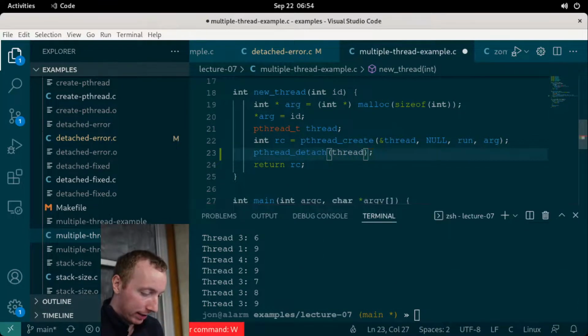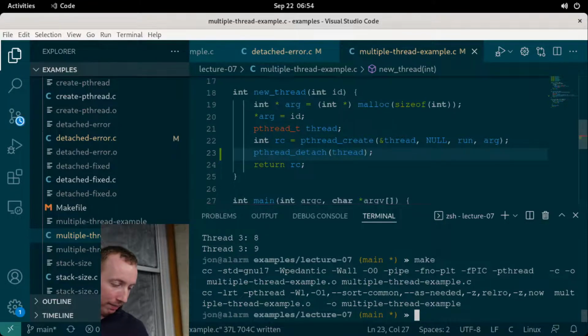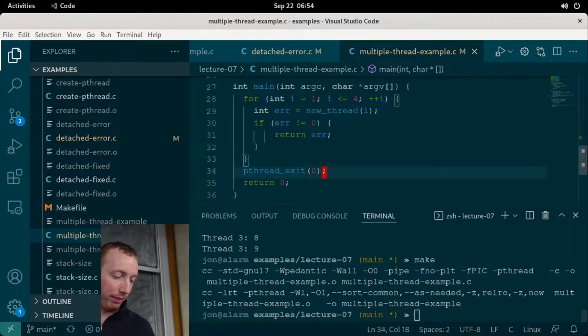But this is an insane micro optimization, right? Because I have an exit at main, so I'm waiting for every thread to die anyways. Alternatively, I could have kept track of the data structure I had for each thread and then joined them all at the end if I really wanted to. But I don't care about the return value, so you're better off using detach. But in this case, this is a hella A++ micro optimization. So if you're asking that question, you're fine for threads for pretty much the rest of the course. Well, not really, but yeah.